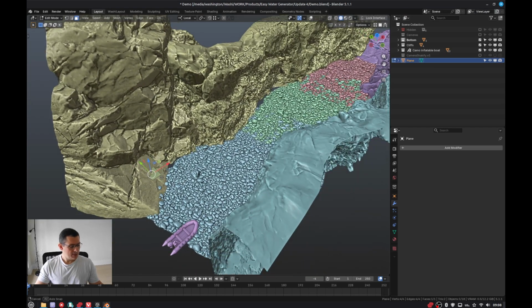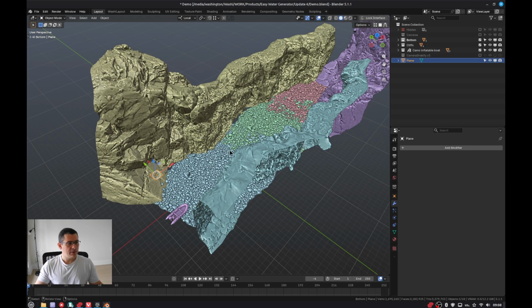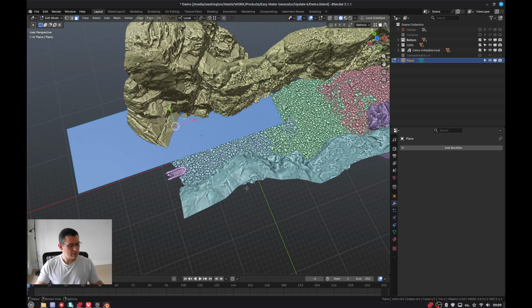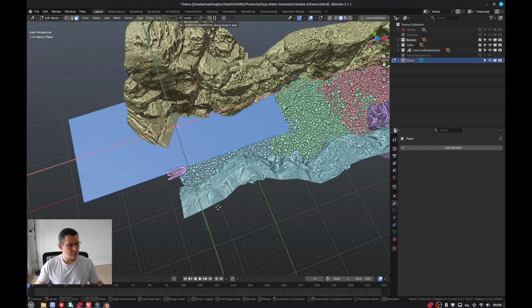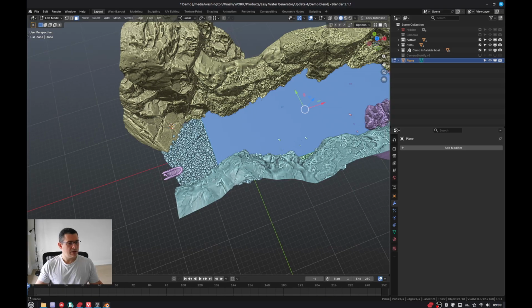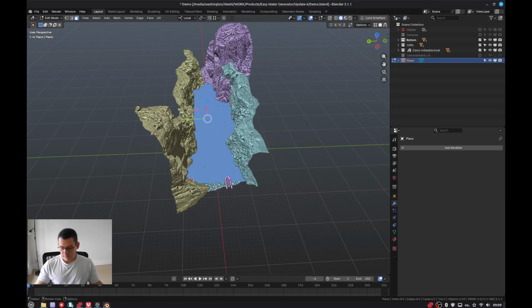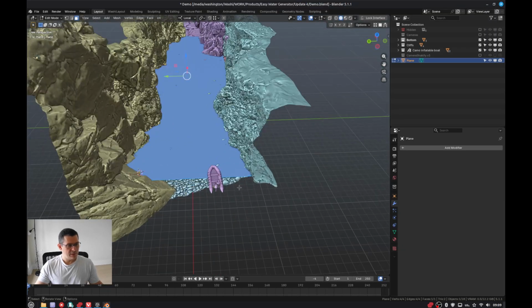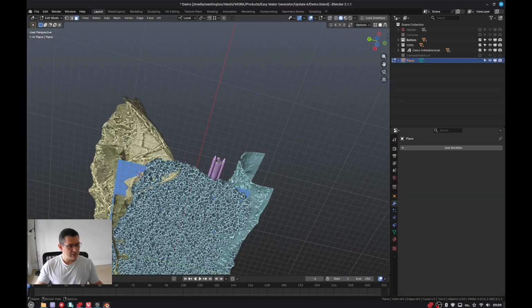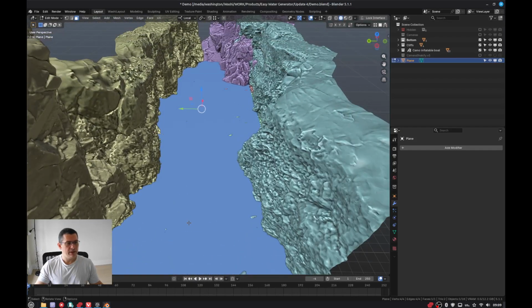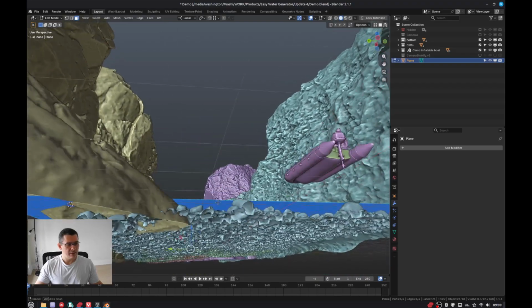So this is our plane, and what we have to do now is just go to edit mode, right? Cover the area that we need, okay? Maybe something like this, bring it here, there, right? Just cover the area that the water should go, okay? Where is our camera? From here, okay. The water covers everything. It's not covering this area, so for the caustic, it doesn't matter. We will not see that anyway. The water should be covering the entire thing, okay?